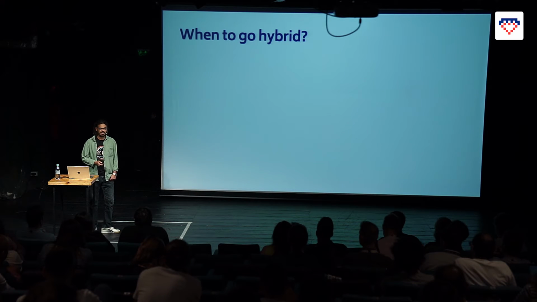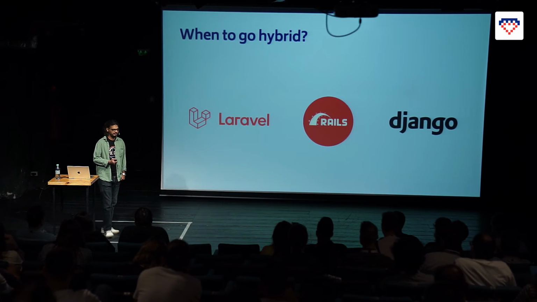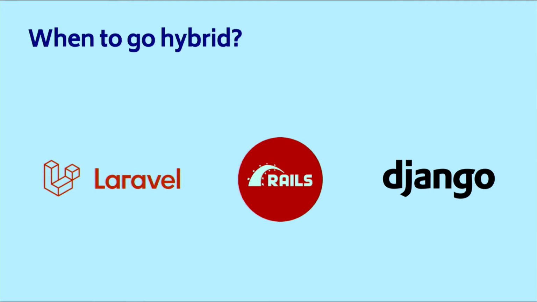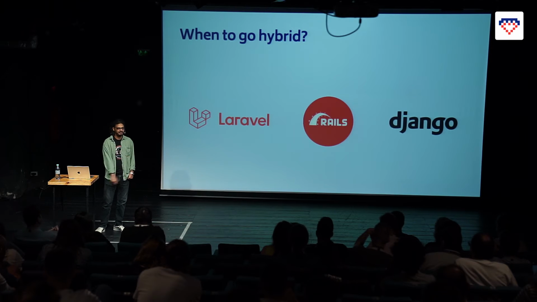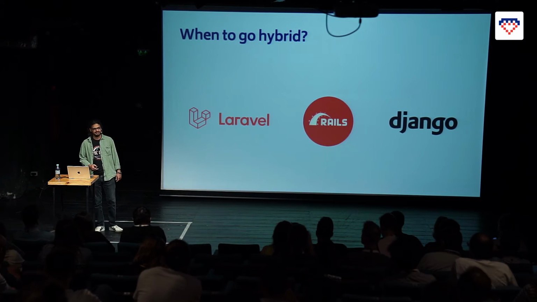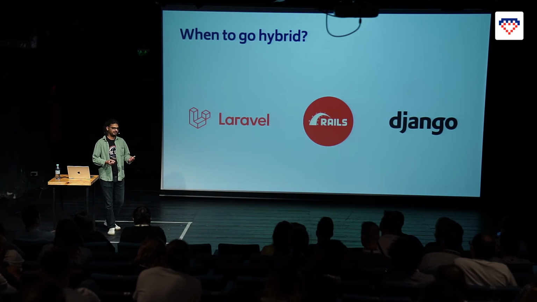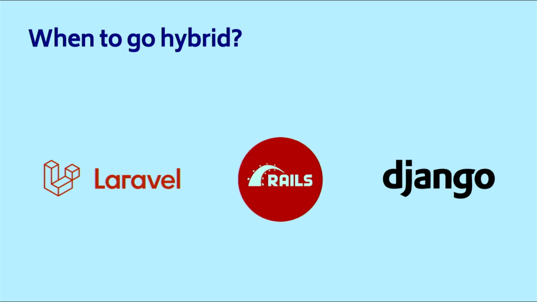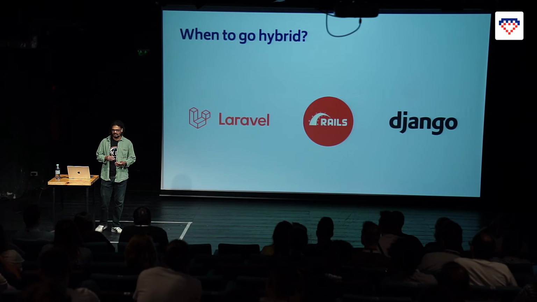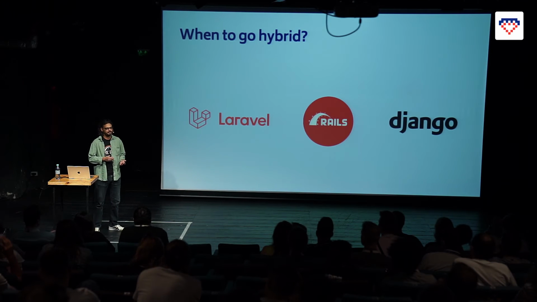You would go with a hybrid approach, I think, when the beating heart of your app is a server-rendered web app that speaks HTML and CSS and JavaScript. Ideally, you'd use one of these full-stack frameworks or something similar to drive that, but it's not necessary. As long as the primary focus of your web app is HTML and CSS, that's when hybrid makes the most sense. If you're building something like an Uber, which needs deep native integration because you need maps and location and that kind of stuff, and you don't really need a web app, then hybrid's not really the right approach. That's when you would want to invest in a fully native app.